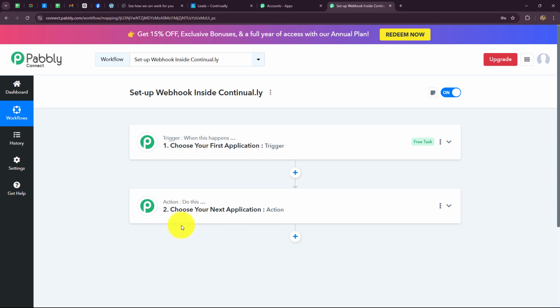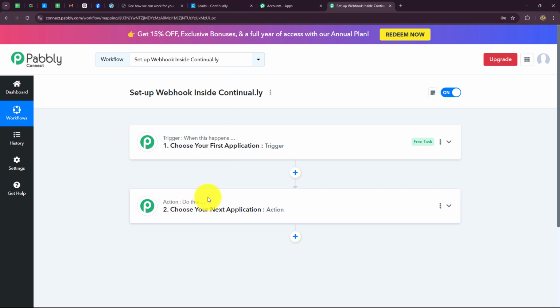So what are trigger and action? Basically, these are the major concepts, or principles we can say, of the entire workflow on which the automation runs. The trigger says when this happens, and the action says do this. That means the action is the response to our trigger. Whatever we select in our trigger is going to command the entire workflow, and the actions are going to follow that same command. Therefore, we can have only one trigger in any workflow, but we can add as many action steps as we want.